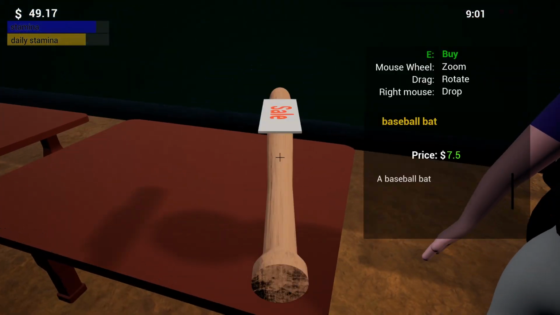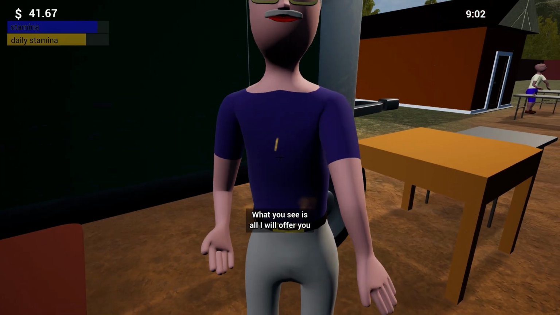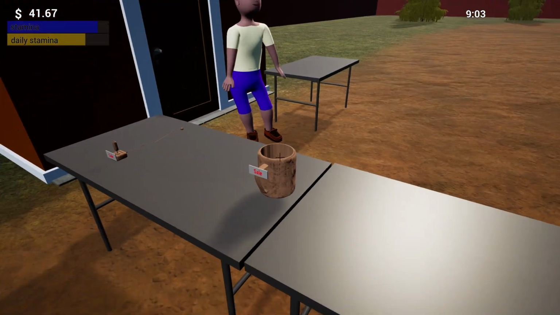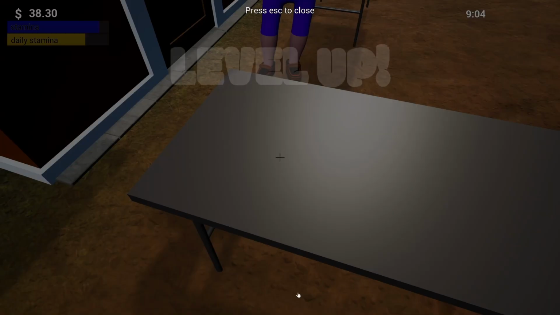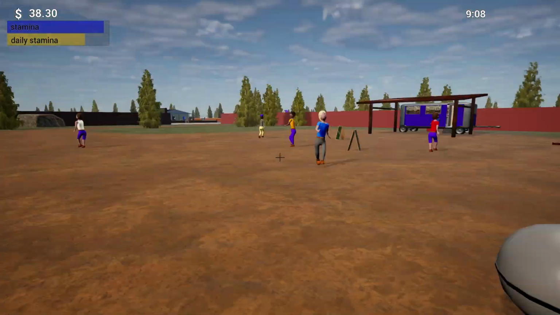There's a baseball bat. What kind of shape is it in? It's just dirty. $7. Let's buy it. Oh, that's all you got, bro? Clean fish mug. There we go. And we already started unlocking things. We got level 2 stamina, level 2 this. 9 o'clock in the morning. They're 2 hours in. Let's go.